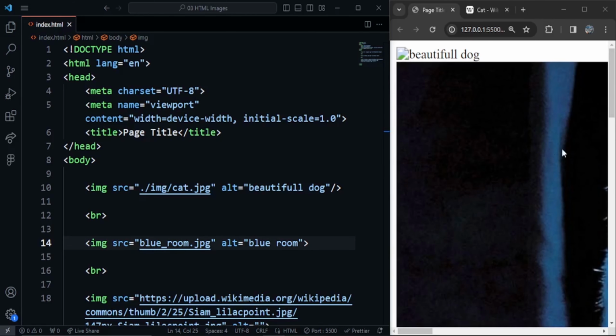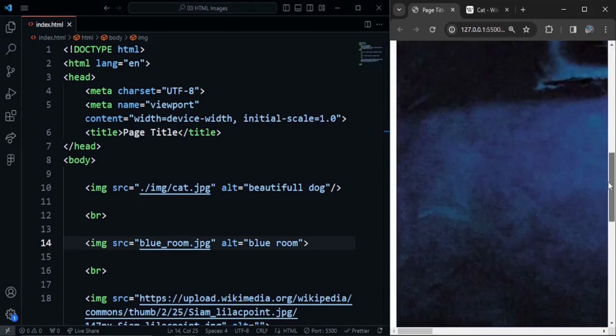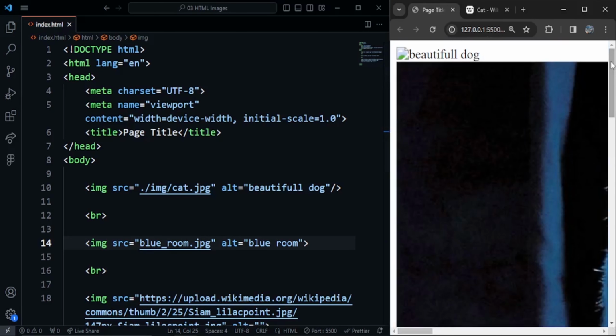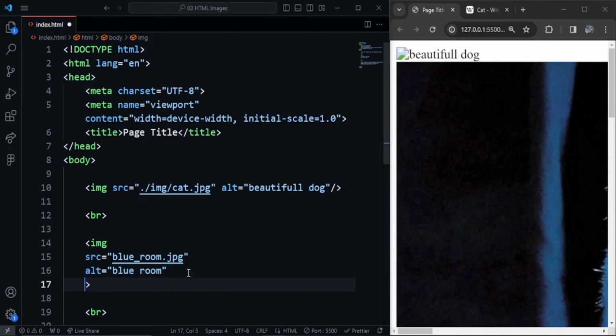Now the image is displayed here, but the image is large in size. To specify the image size, first we are going to use the style attribute.